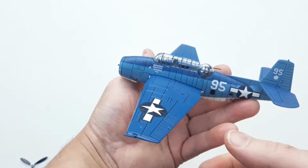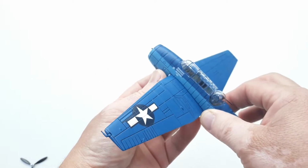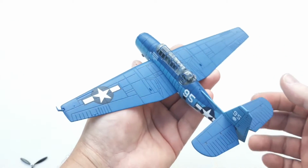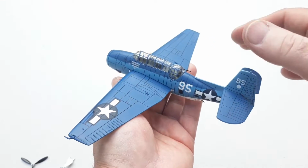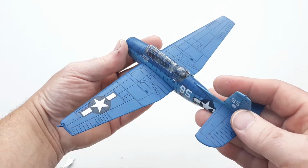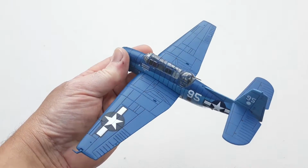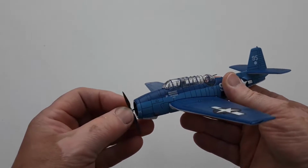These actually shared credit in sinking the battleships Yamato and Musashi. Some of these are still airworthy these days in people's collections, and some do fly in air shows around the world. So you can actually see one of these bad boys operating in real life if you're lucky enough to do so.